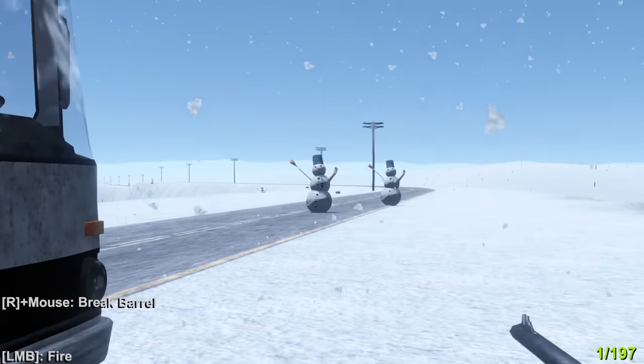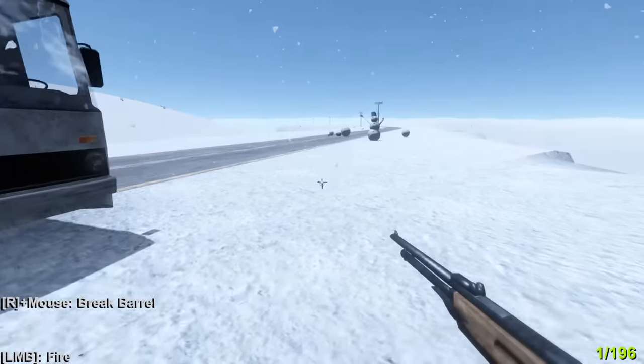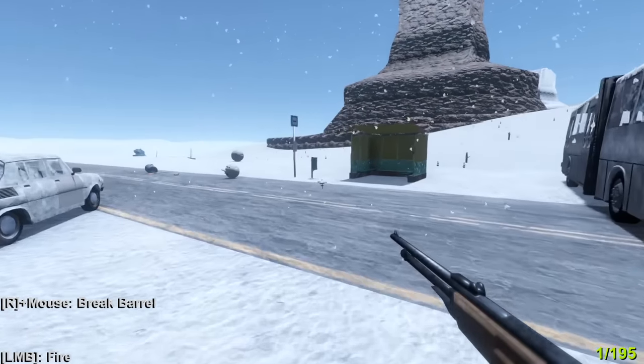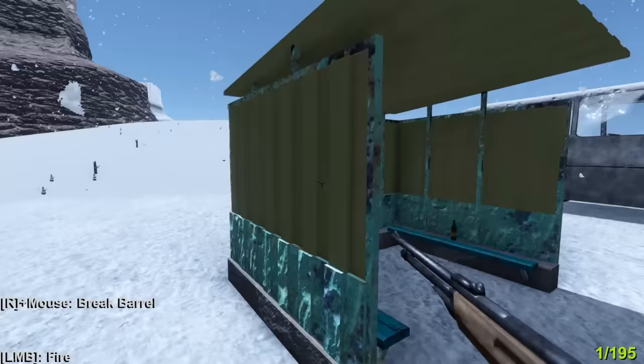Okay, hunt. Okay, break the barrel. Watch behind us. Okay, we're clear. Okay, you need to decide. Let's go. Okay, I think we're clear. Okay, this is perfect. Anything at the bus stop, by the way? There's booze. No, I don't think there's anything.